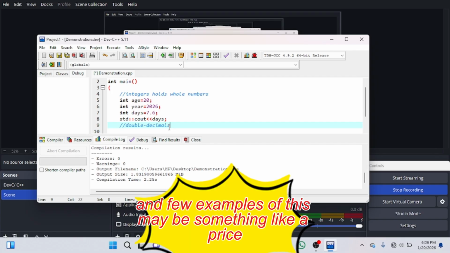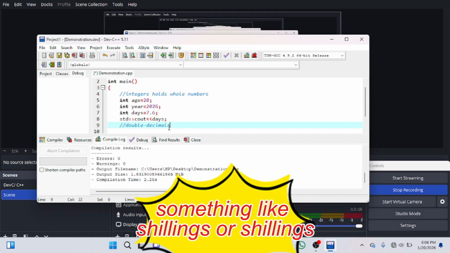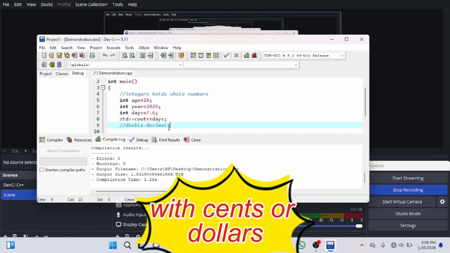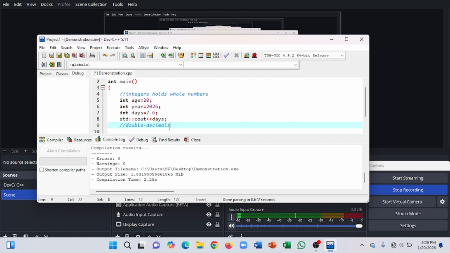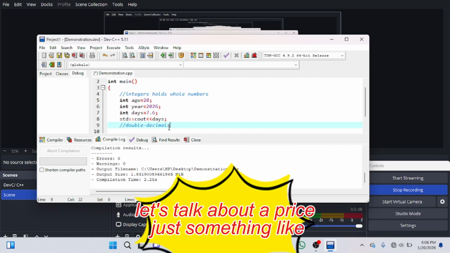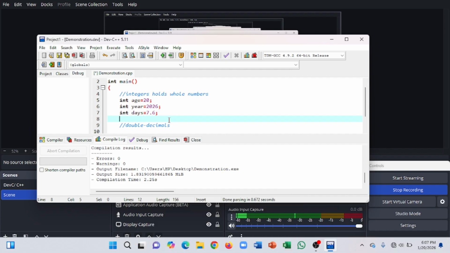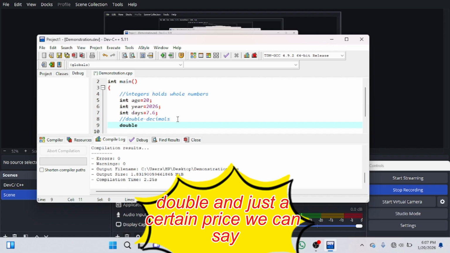A few examples of this may be something like a price, something like shillings, or shillings with cents, or dollars. Let's talk about a price. Something like double, and just a certain price.